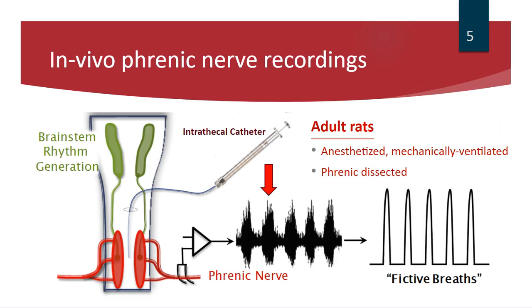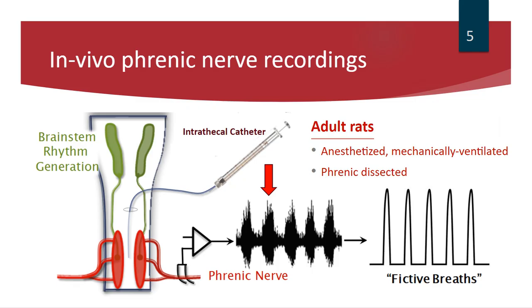And what we're left with is a positive waveform pattern that you see on the right that we call fictive breaths. Fictive is fictional because under normal circumstances, those neural signals would be activating the diaphragm, but because our nerve has been disconnected from the diaphragm in this controlled situation, it will not cause contractions. But what's nice is that the amplitude of those fictive breath signals, those integrated nerve amplitudes, tells us information that is behaviorally relevant. So the amplitude or the height of those signals corresponds to tidal volume, which is the amount of air that the rat would be bringing in with each breath if it was awake and moving around.